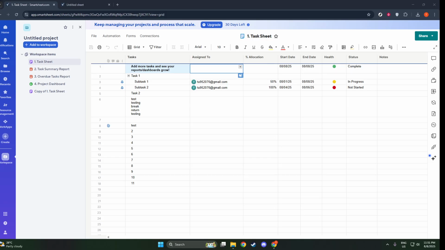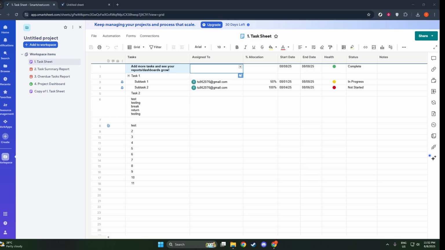Let's start by navigating to your Smartsheet interface. Direct your attention to the toolbar at the top of the page. Here you'll find a small button labeled Filter. It's typically located next to other familiar tools and marked by a funnel icon. Clicking on this button is your first step towards clearing up your workspace and honing in on what truly matters.